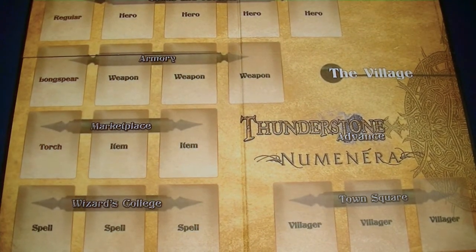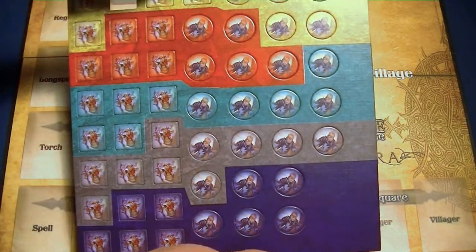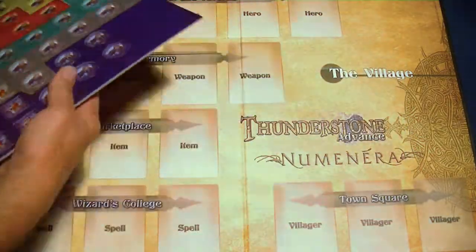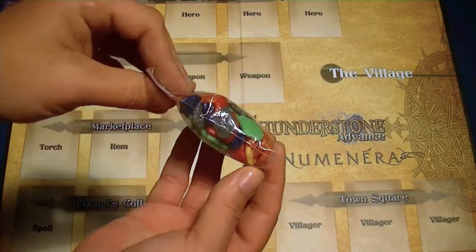So then we've got counters as well. Let's bring some of the counters out. Oh, one just popped out. Nice thick counters here, dual-sided. Plastic playing pieces.